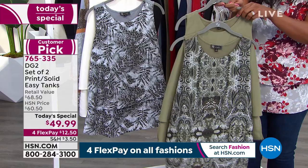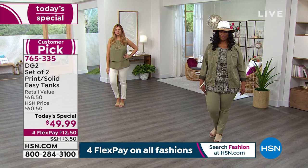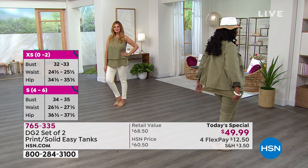I'm glad you're loving the olive because this is a color we cannot keep in stock — it sells out so quickly. We've got it for you in this beautiful paisley. I wanted to ask our girls what size they're wearing: Julia has it on in large, and Tasha is wearing it in 1X — just so you can get a size comparison. I'm wearing it in the small, which would be the normal size that I would wear.